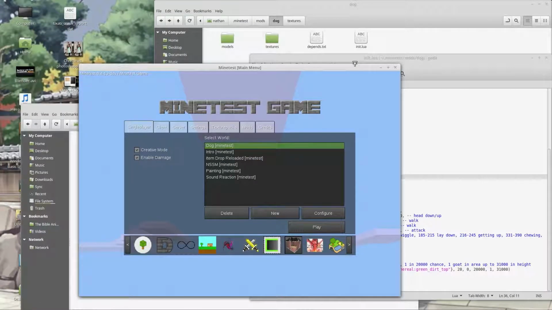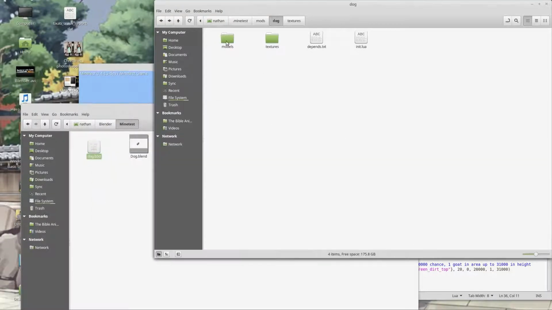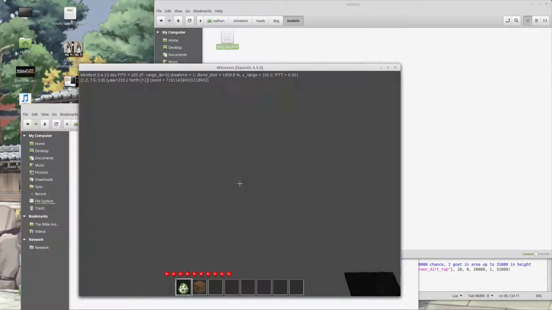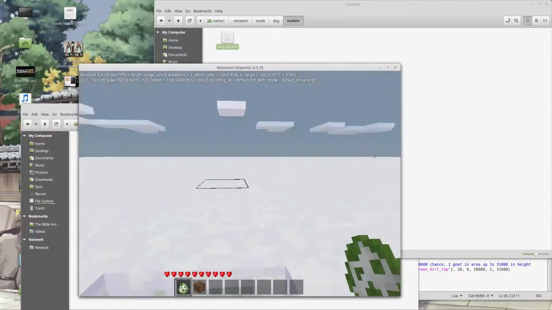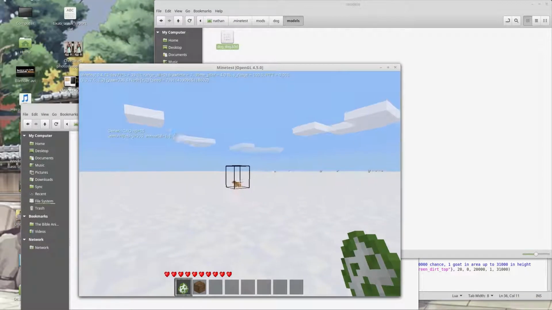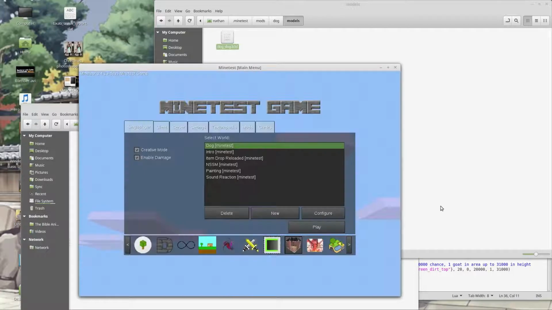And then I'm going to have to recopy that in. So I'll just copy from here. Oops. And go back into the models and paste that. And then rename to dog underscore dog. So let's go ahead and load that back up. And now there's a weird thing. Oh wait, this one worked. Okay, so we have our little doggy. He's so tiny. He should be bigger.